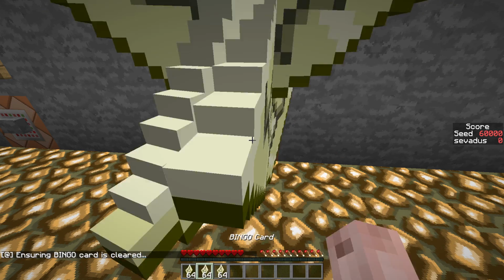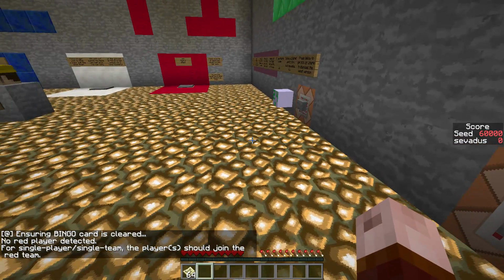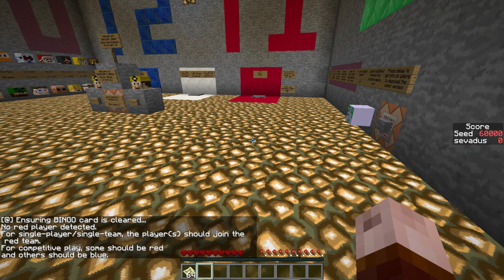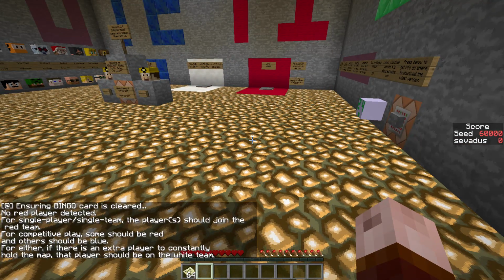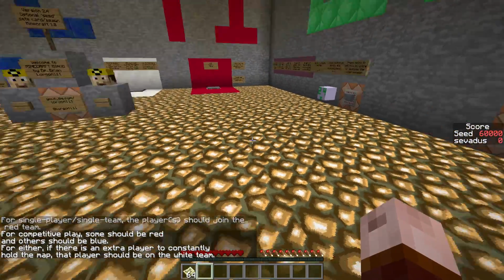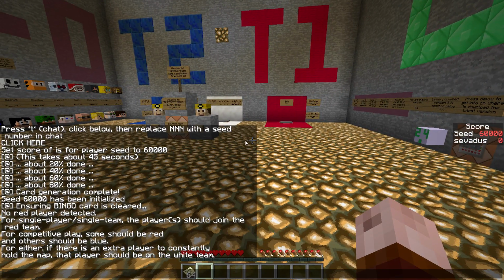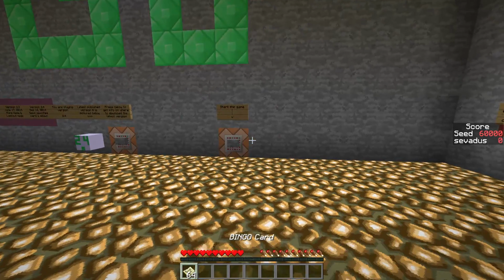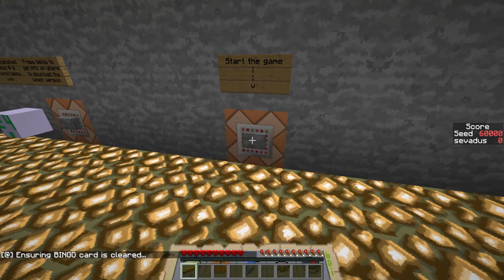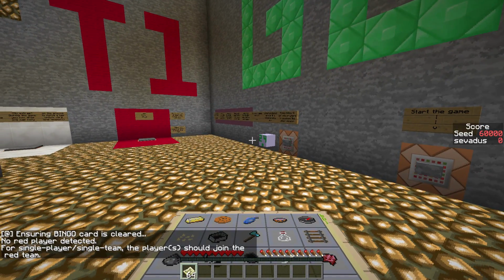Let's try it. Oh god, whoa, what the hell happened there? Oh crap. Oh, it's just saying things right now in the chat. Shoot. Did I screw this up? Okay, maybe I have to hold the bingo card. Okay, bingo card is clear.